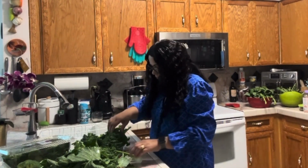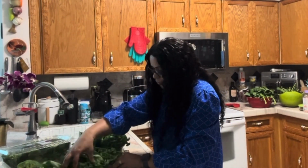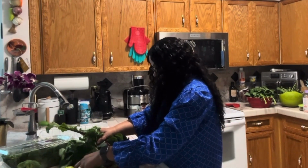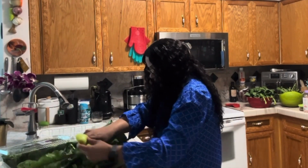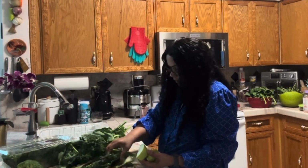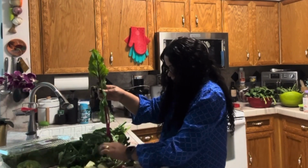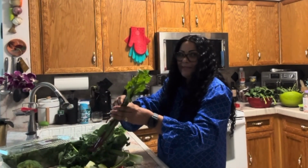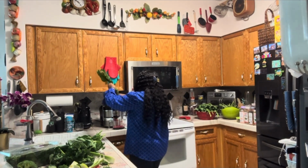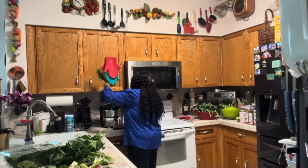Okay, so now I'm going to continue doing the apple. Actually, I'm going to do the beet leaves. You know, these have a lot of nutrients as well. A lot of nutrients, okay?